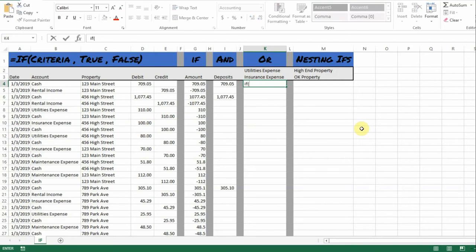Start with equals IF, and then OR. Then we put our first test in there.